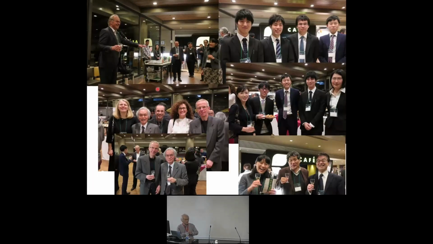This is a memorial photo from the previous autumn school. Johnny Gasteiger is here, he gave a short speech. You can see young students and researchers in this autumn school, just like here. You can remember all of the lectures. Anyhow, please register for the next autumn school. I wait for you. Thank you very much.